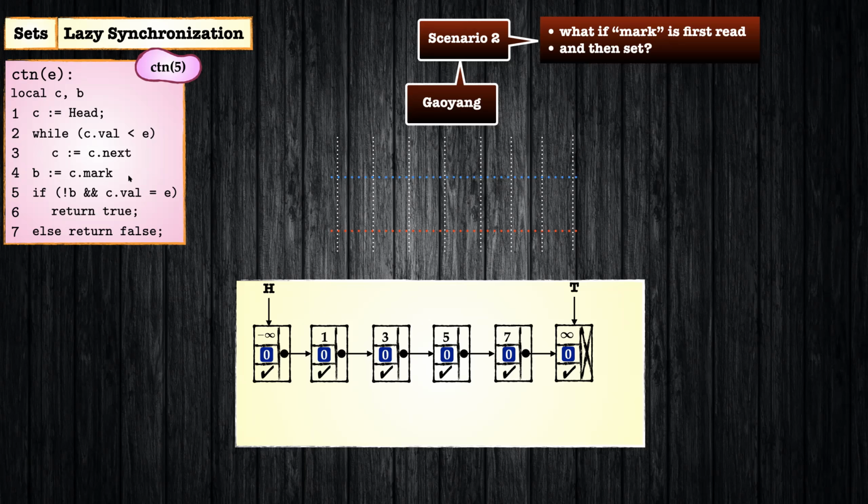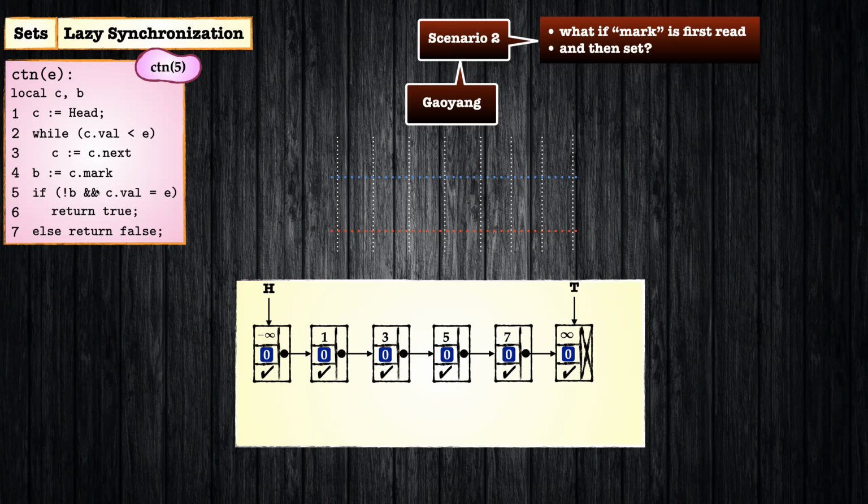In fact, I can tell you already here that this is fine, because this is also the linearization point. So once you have seen the mark flag to be false, this will be your linearization point by definition. And therefore, whatever happens afterwards doesn't matter, because you have observed this and recorded the result in B, and it's only B that you look at later. So let's see this concretely.